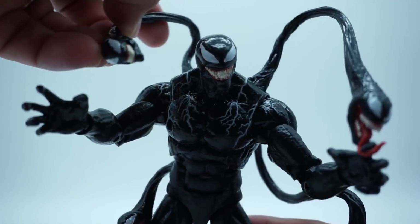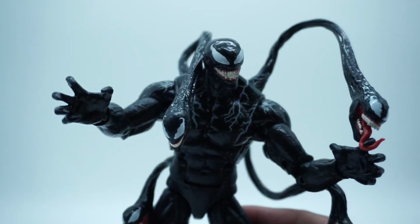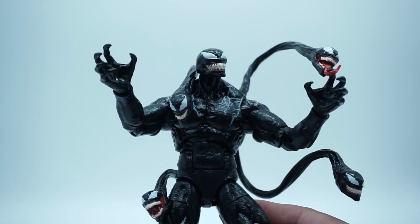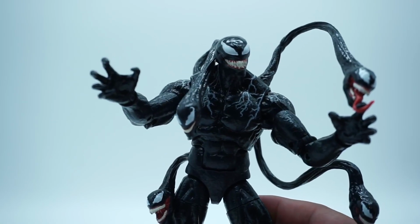I think again maybe some thin wiring right here would have been really welcome, because you can't really pose these things. They kind of just sit right there on his shoulder, and it looks good, but it's not great. Definitely, like I said, a missed opportunity there.